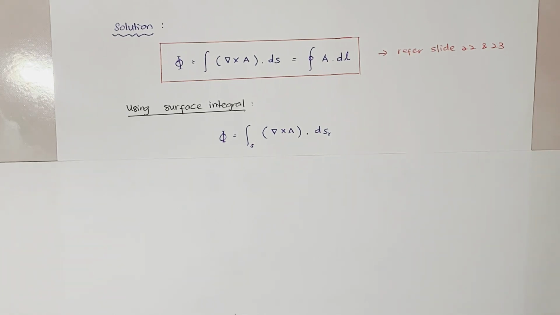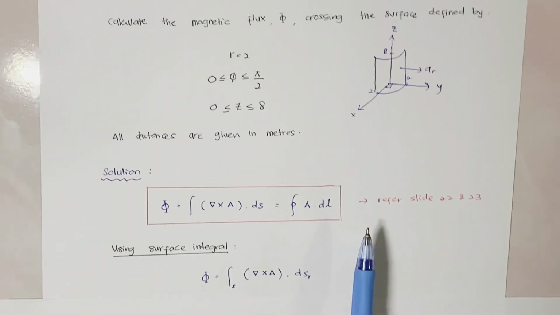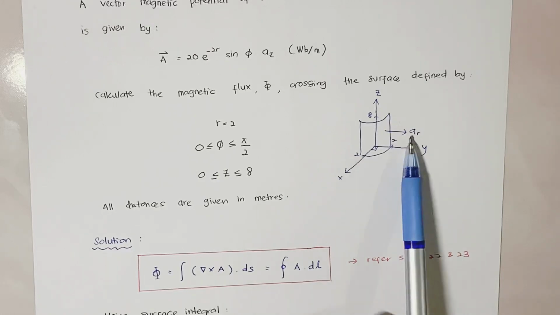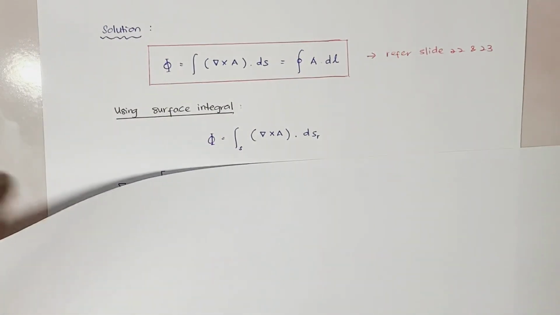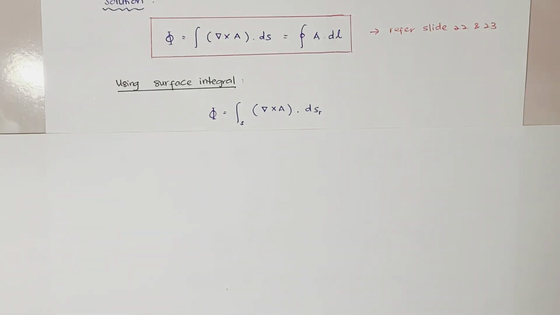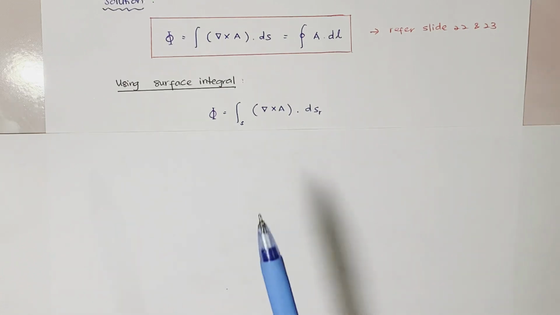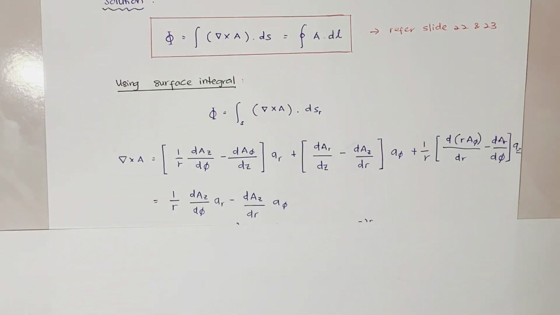So we know that dSR is used because this surface is facing towards AR. So that's why you need to refer to dSR. So A is del cross A. This equation given is based on the table in chapter 1. So I just write it back.